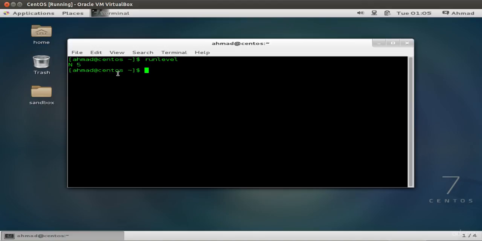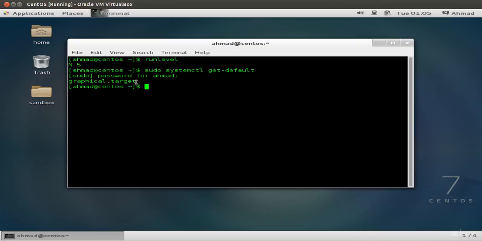So if we want to change it to, let's say, run level 3, where it is multi-user and non-graphical, I can type in the command sudo and afterwards systemctl, and let's also try this command get-default, so that it shows the default run level that is set. We see that the current target, or the current run level in the shape of System V, is run level 5, but in terms of systemd, the value is graphical.target.